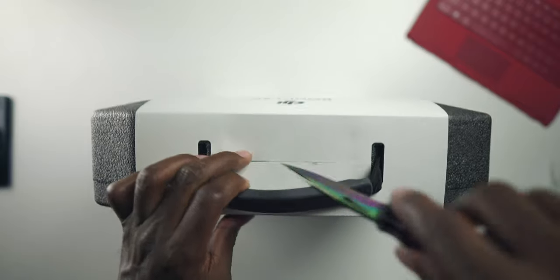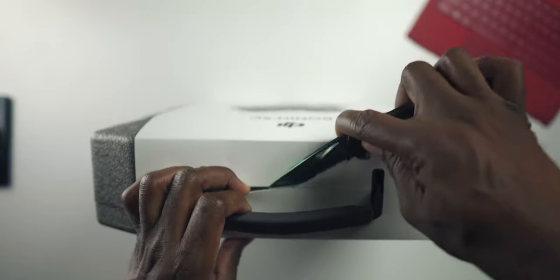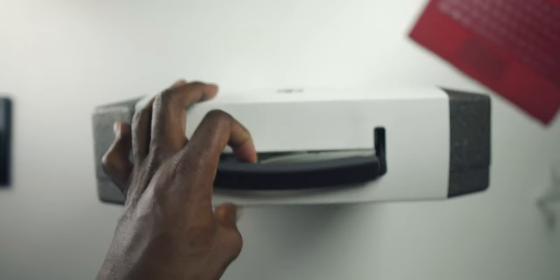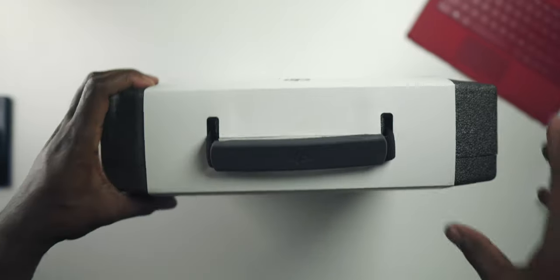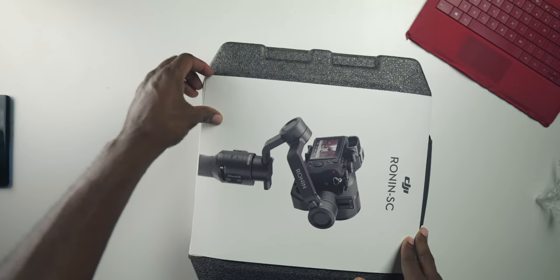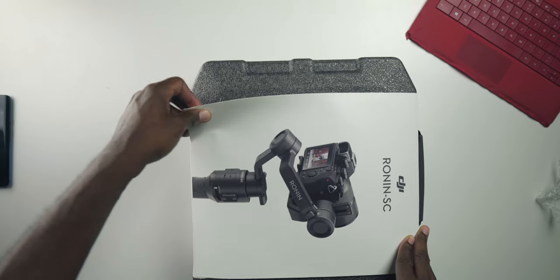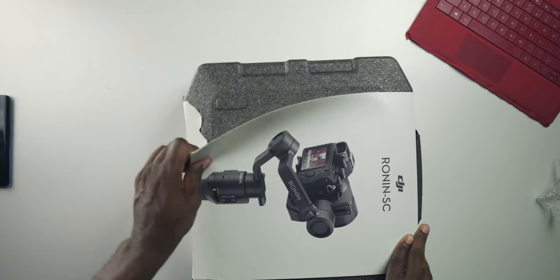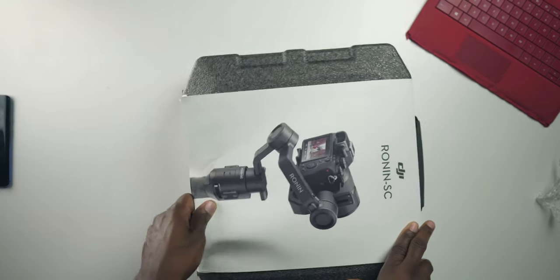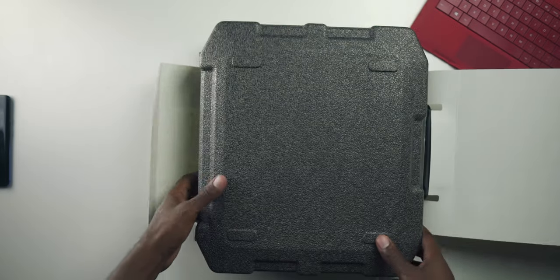So I got a drone, the Mavic 2 Pro, and I love that thing. So of course, when DJI said they was coming out with a new gimbal, I was like, oh yeah, I'm on that. All right, so how you get this little sleeve off? I'm gonna have to just peel it off right here. I'm making a mess. That'll do it.